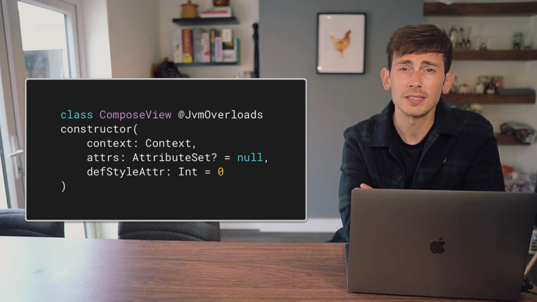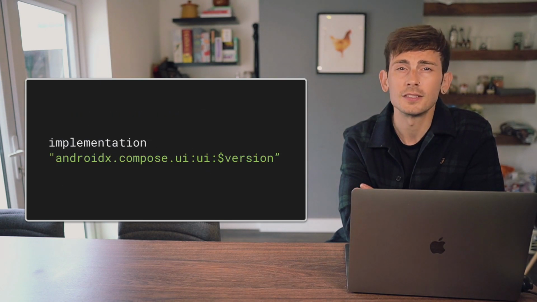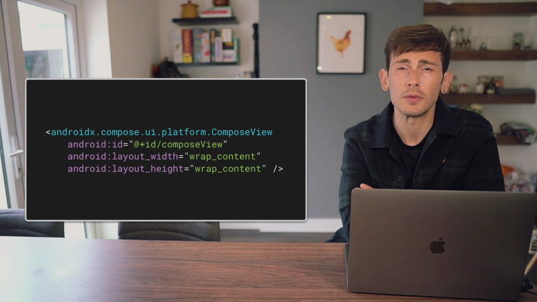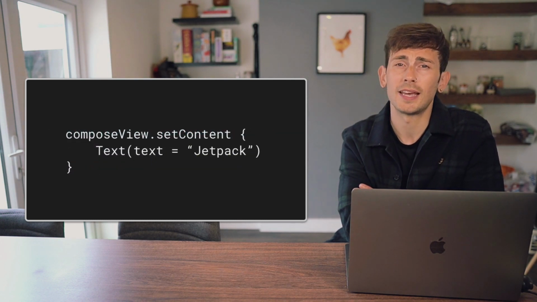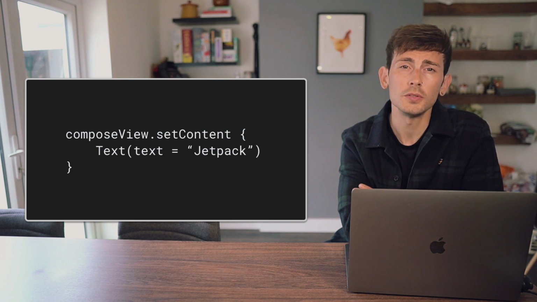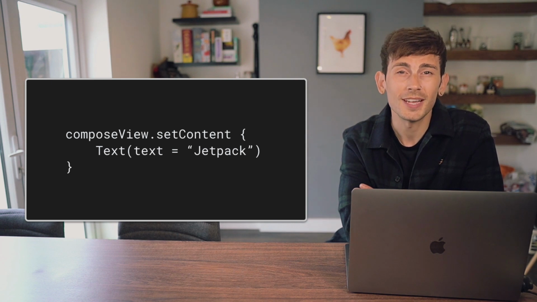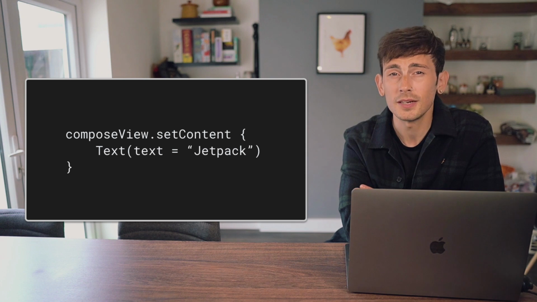This allows you to incrementally start adding Compose to your app in a way that works best for your project and your team. The ComposeView is an Android view class located inside of the Compose UI package. At a first glance, this looks just like any other view that we might come across when working with the Android UI toolkit. The ComposeView exposes a set content function which can be used to assign a composable to this Android view class. Yep, you heard that right. ComposeView is an Android view that we can use to display composables inside of.